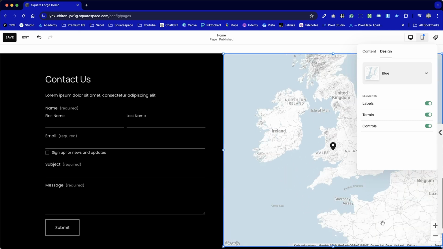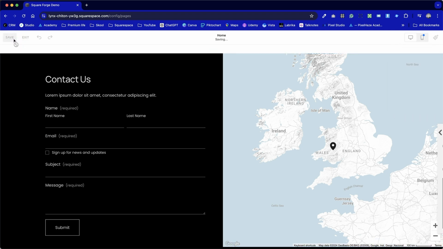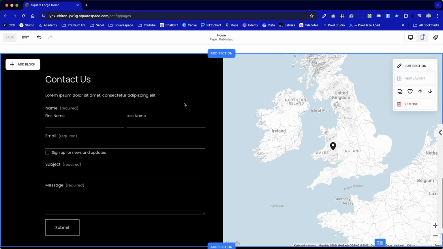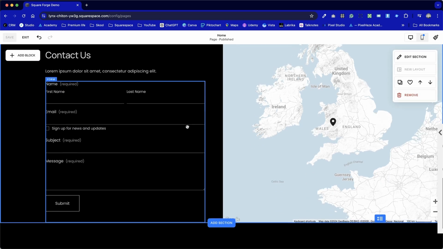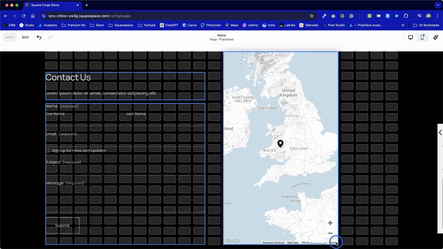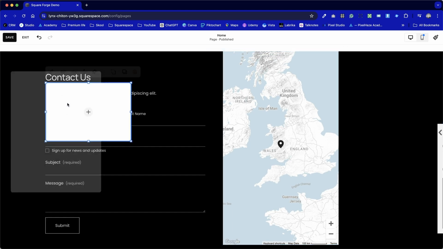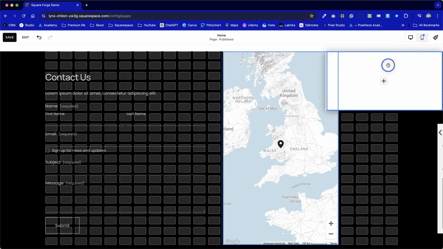You can also set the zoom level, and it should save that in future. One final thing before we finalize with our map, and I've come up with some really nice novel concepts for this as well. So you can actually go with a thinner map option here, and then, for example, bring a photo alongside it. And that's quite a nice effect as well.